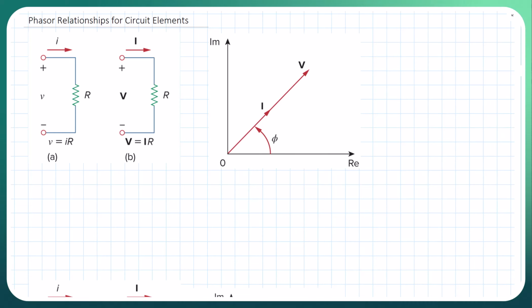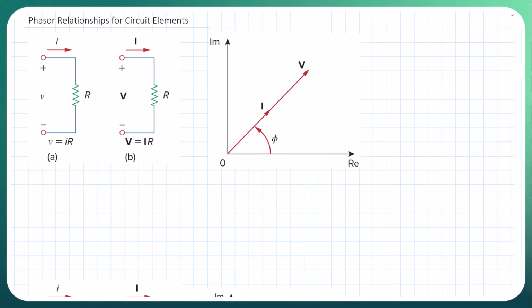Now that we've introduced sinusoids and phasors, let's look at the phasor relationship for circuit elements, and specifically resistors, inductors, and capacitors. How can we use these relationships to go from time domain to frequency domain? We can map these relationships very simply, as we'll see in the next couple of steps, but let's just do some quick derivations or review of this.